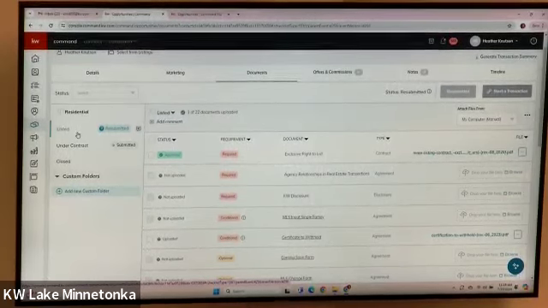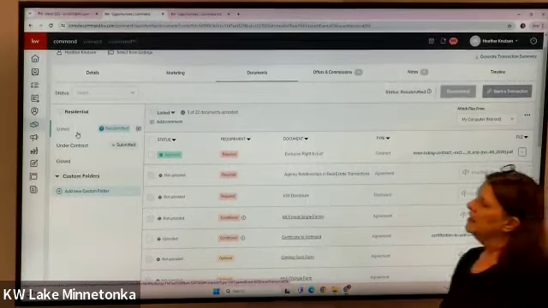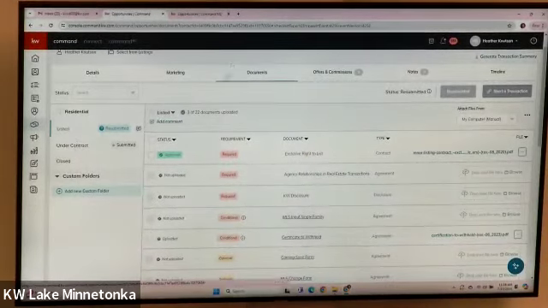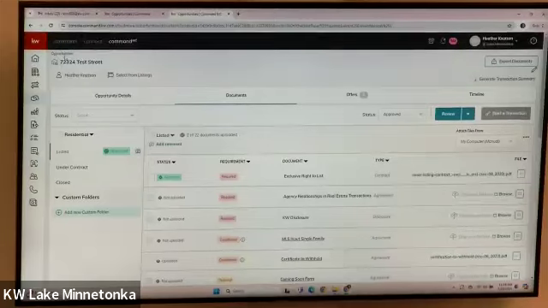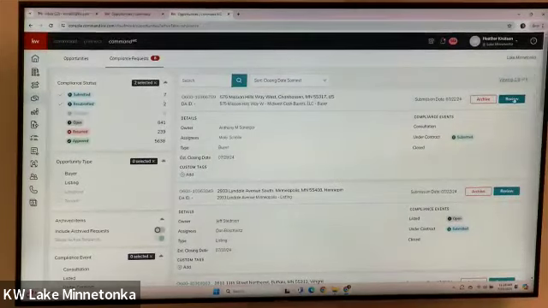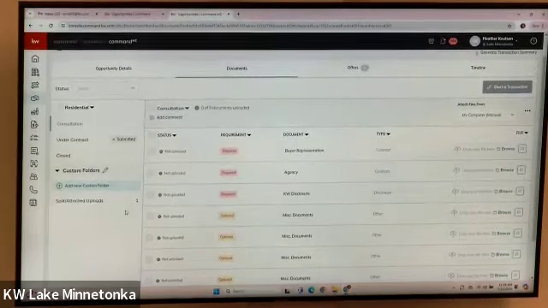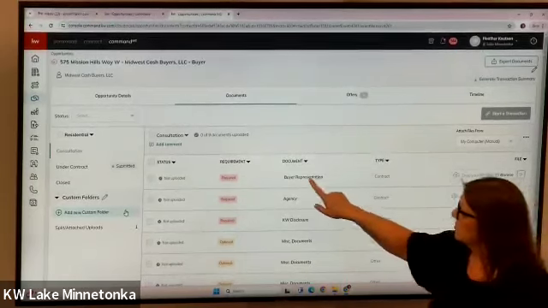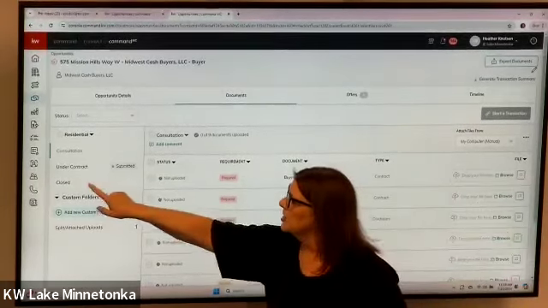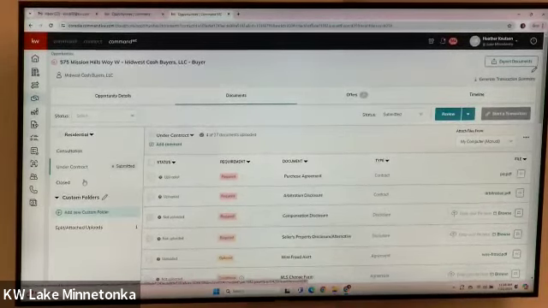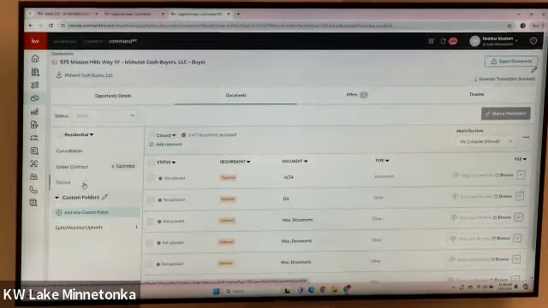So this is how we get everything done with a listing. The only thing that would really be different on the buyer side is that this is going to say consultation. I'll show you one of someone else's. Now remember, this is my document. But you can see they have consultation here, which is your buyer rep agency enclosure, under contract and close. So this is where you would put your buyer's PA, all underneath here. And this is where you would close.